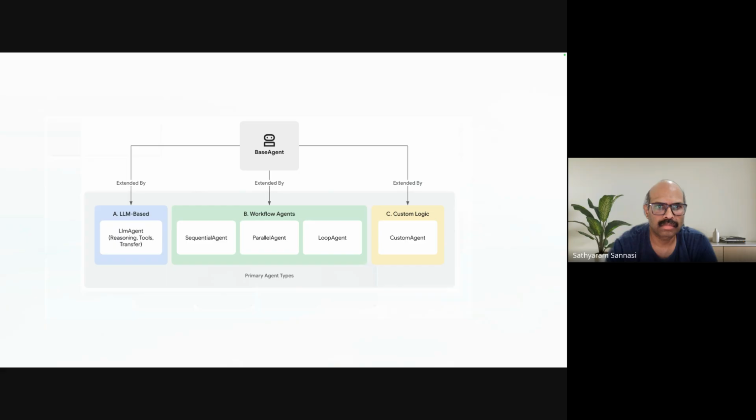For example, if you are asking a question and you generate an output, and you want to validate that output to ensure that it is right or meets the standards, and if it is not, you want to regenerate it. That's a loop. And if you're not happy with any of these workflow agents, then you can build your own custom agent, which will do something different, whatever you want.